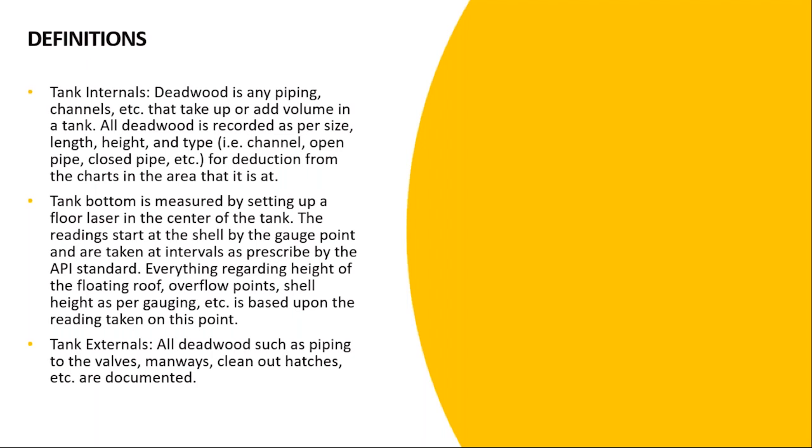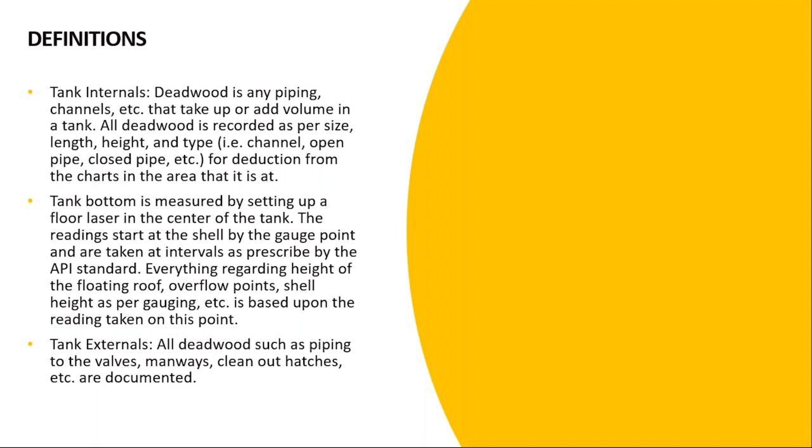because it's like having ice in your drink. When you put in the ice, the level increases, but not because you are adding more beverage to your glass, but because all of this deadwood is displacing some of the volume of the liquid. And so that is something that we have to consider when we are calibrating a tank.